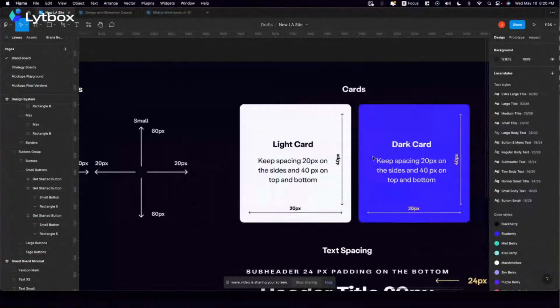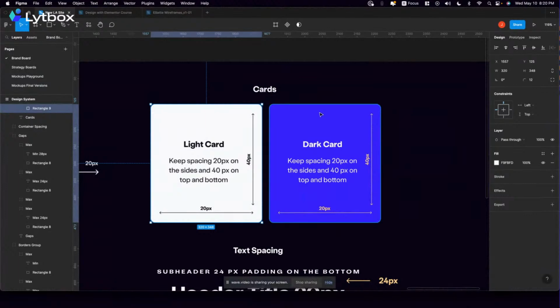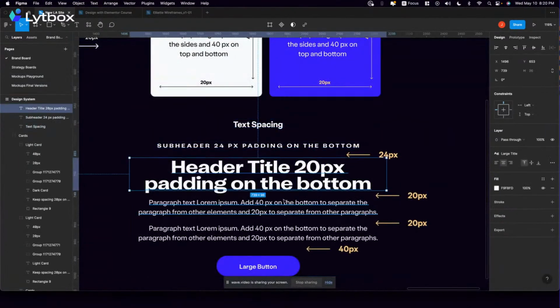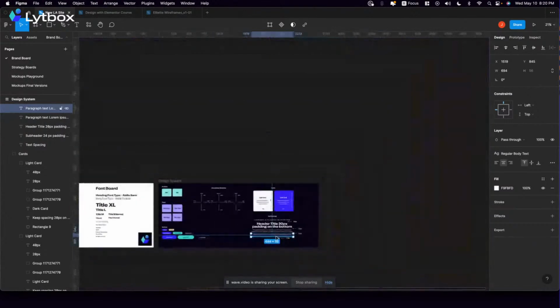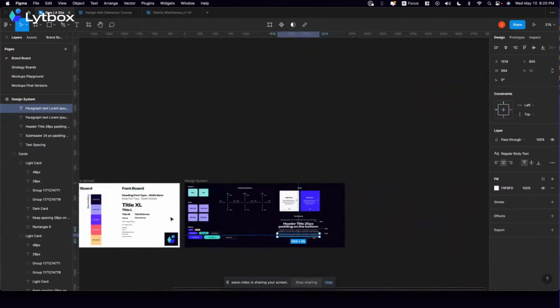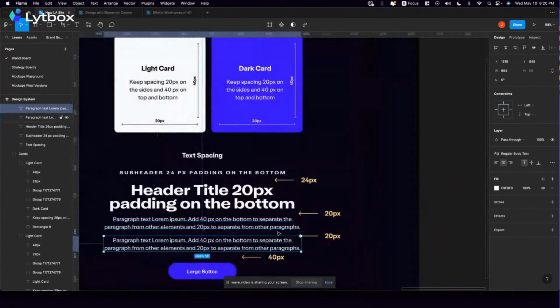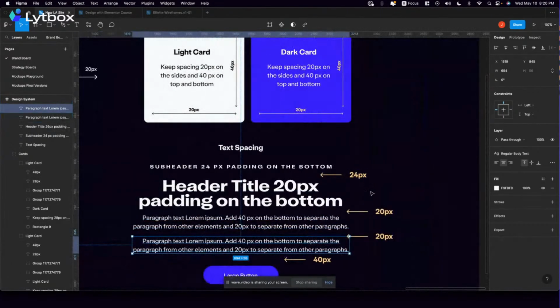All right, next up, we're going to have our cards. We could identify our cards, and then our text right here as well. So we're going to do the text, and well, we always start off with the text actually. What I have here is our spacing. Sometimes I do 20, 20, 20. Sometimes, like right here, just because of the fonts I'm using for my personal site, I stuck with 24 to add a little bit more.